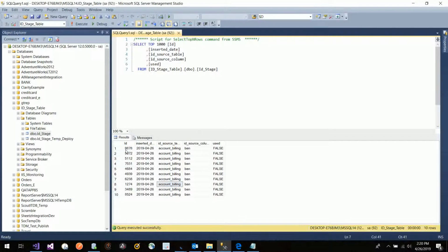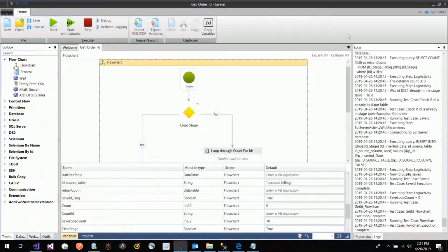So the idea is every time it will get 10 new ones. What that means is it's going to go to the Oracle database, and if the ID is already used, then it's not going to grab it, right? So if I was to publish all 10 of these and use them, then the next time I run that Javelin, it won't grab these 10 because they're already used. Now, I'm going to stop this video just to keep them separate, and I'll create another one about the next flow, but the next flow kind of goes with this one.